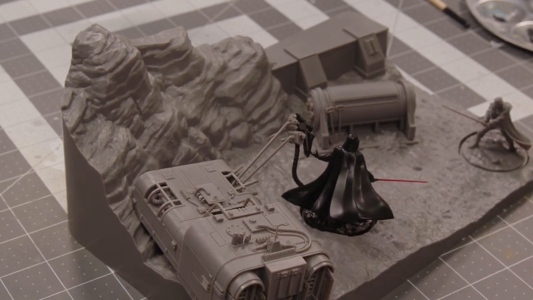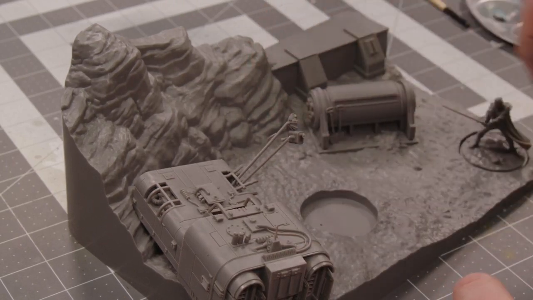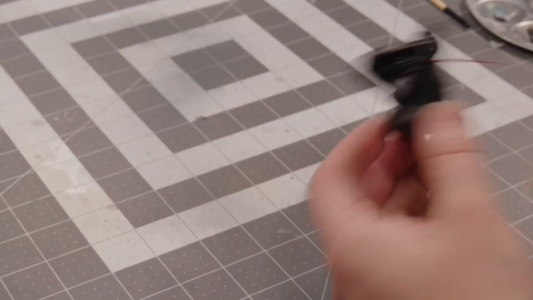So we see that Obi-Wan is on the back foot. Darth Vader is very much in control. The fire hasn't broken out from this little container here yet, so he's still good to go. With that said, we're going to go ahead and pull off this Darth Vader. Whoop! And slide the rest of that aside because we're just going to focus on Vader today.